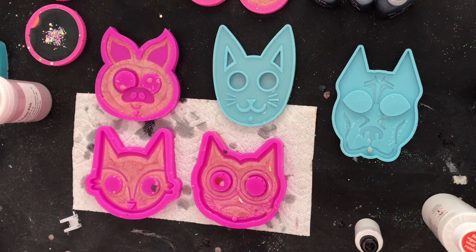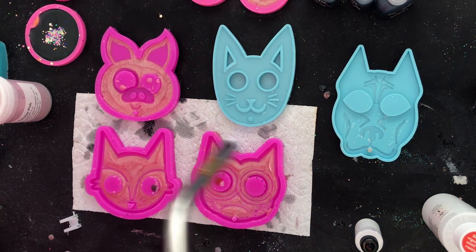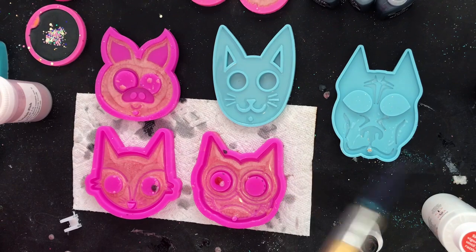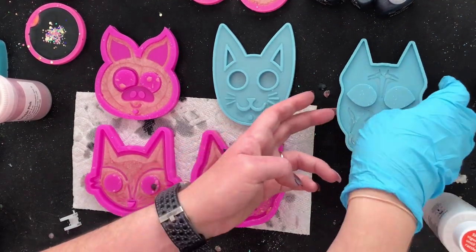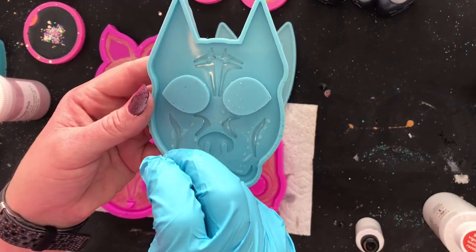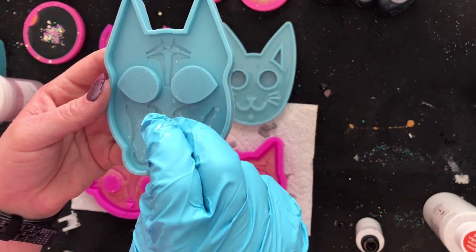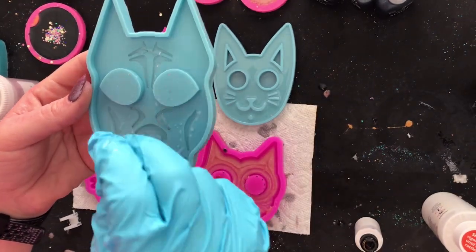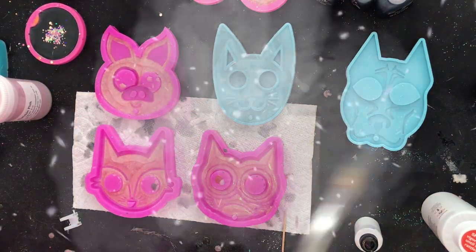And if you guys do not have a big torch like the CC DIY torch, I highly suggest you get it. I love it. Ever since I got it, I will never go back to the little tiny butane torch that I was using before. And I also like to use a toothpick too, just to get little air bubbles out that may be trapped. This is a good tip that I like to use.